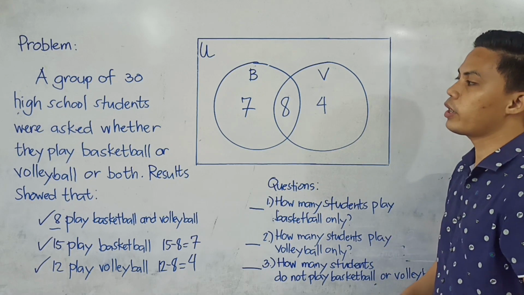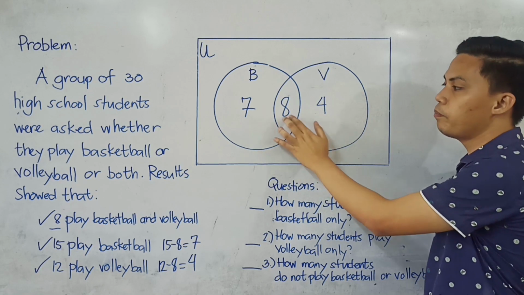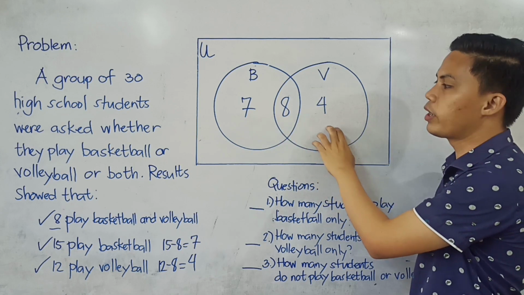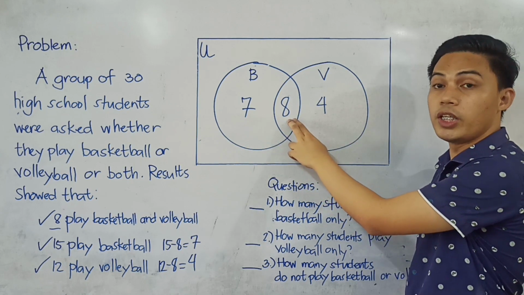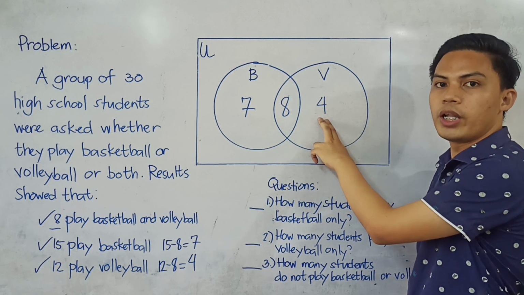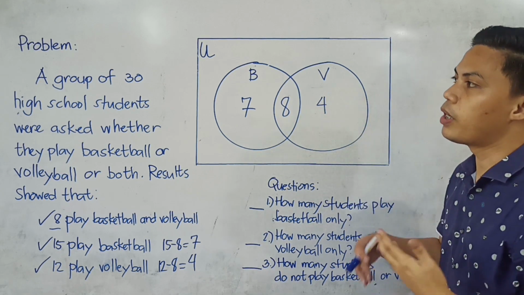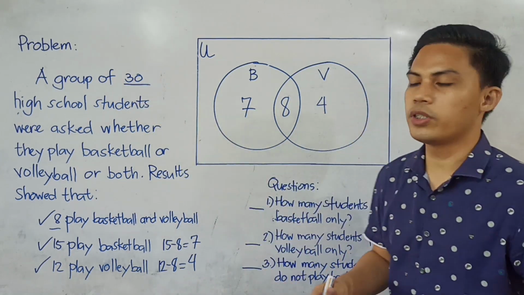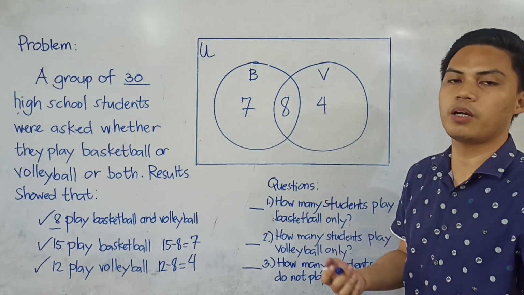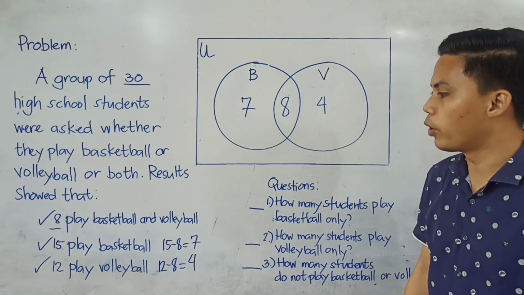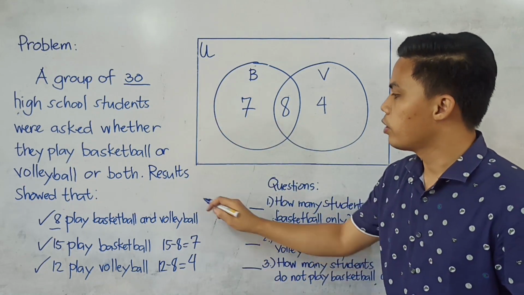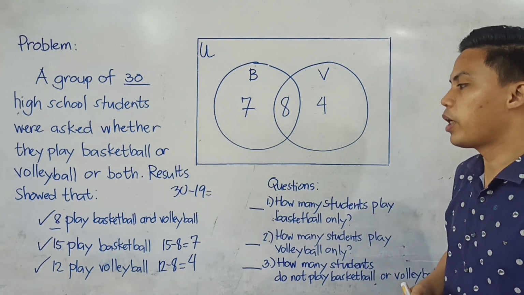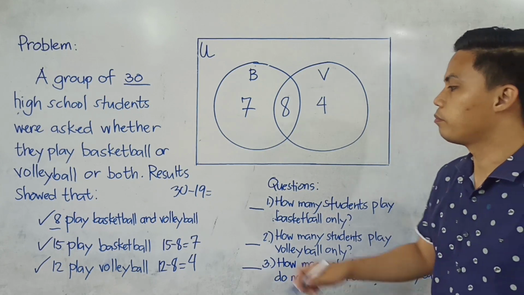In this case, we're going to check now kung ano yung sum or ilan yung sum ng ating mga elements. So we have 7, 8, and 4. So that is 7 plus 8, that is equal to 15. 15 plus 4, that is equal to 19. And then again, babalik tayo dun sa problem. Ang number of students na survey ay 30. So since 19 lang yung nakasulat dito, meron pa tayong mga missing na mga students. So what we're going to do, we're going to subtract the total number 30 minus 19. So 30 minus 19 would be equal to 11.